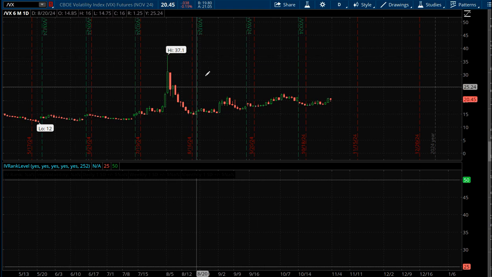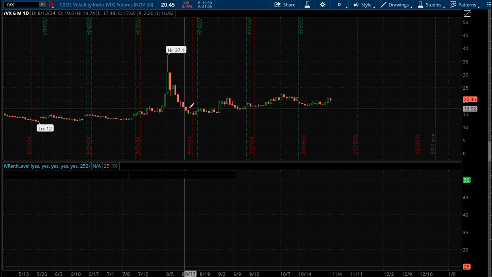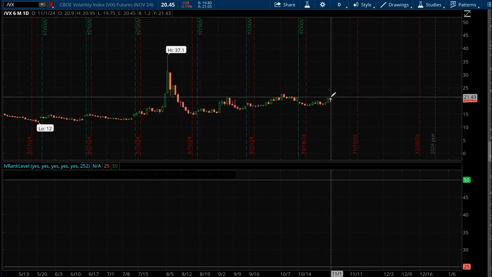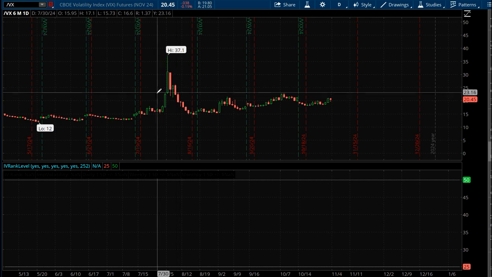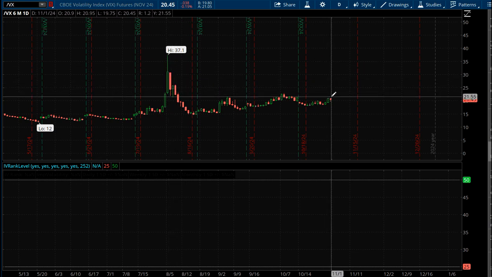And while you can see it's kind of been fairly stable, it's basically been trending upwards for quite a while now. And if we go to right where it is as of right now, you can see, except for this huge blip right here back in August when the market had a little hiccup, it's about as high as it's been all year.